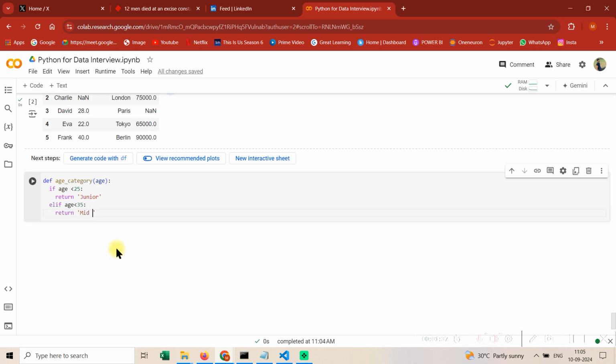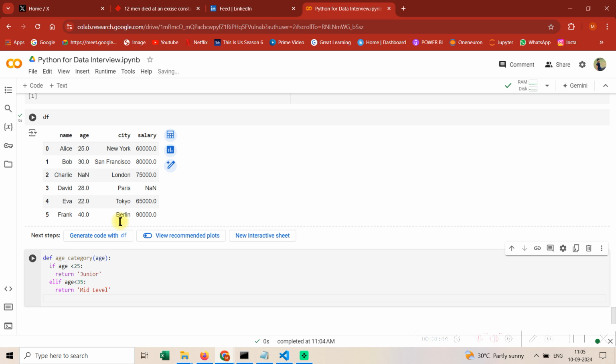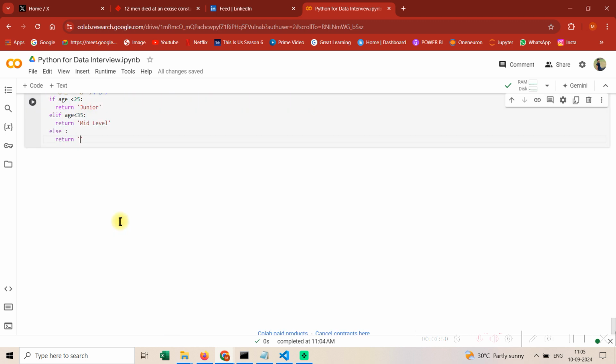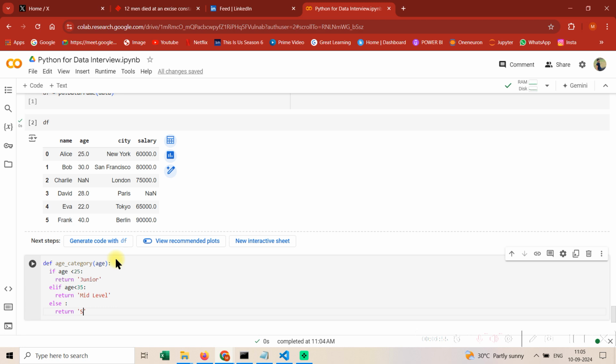Mid level, fine, mid level. And otherwise it should return senior.